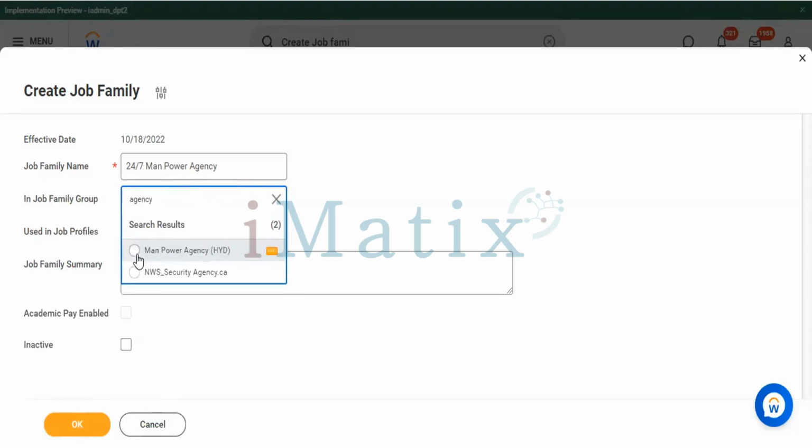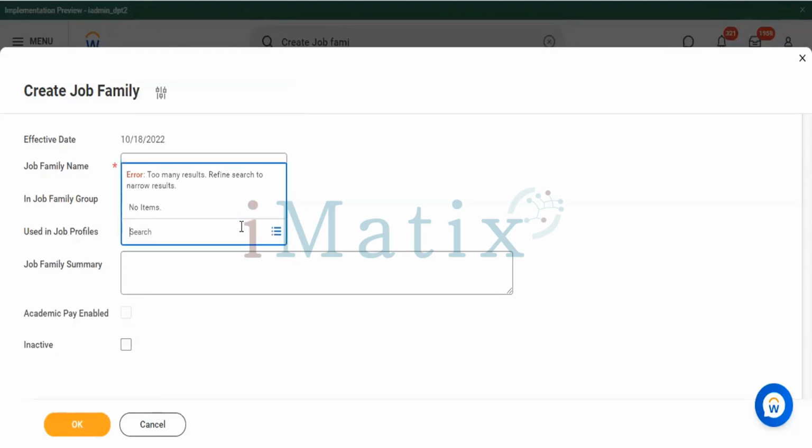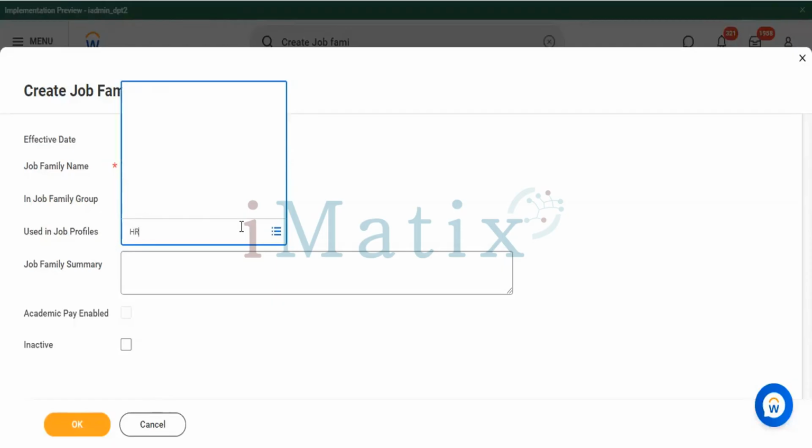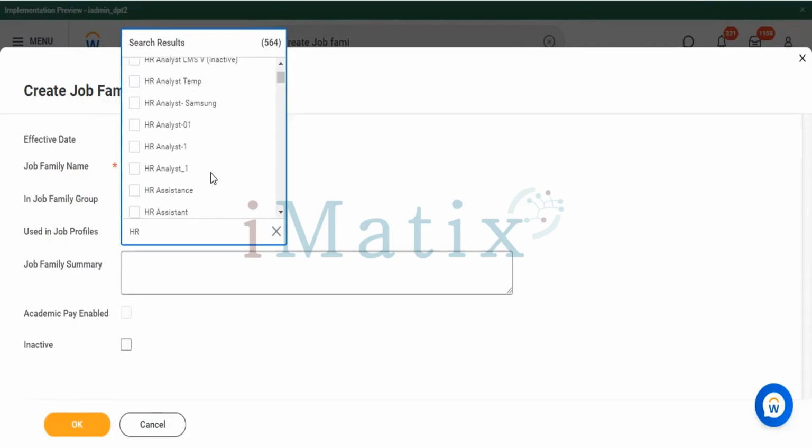I got my Manpower agency Hyderabad, I'm selecting it directly. Here I'm going to loop this: the HR support team, and I'm going to mention the HR business partner.